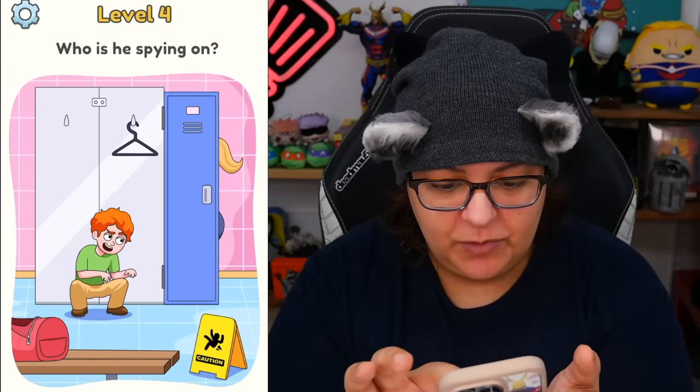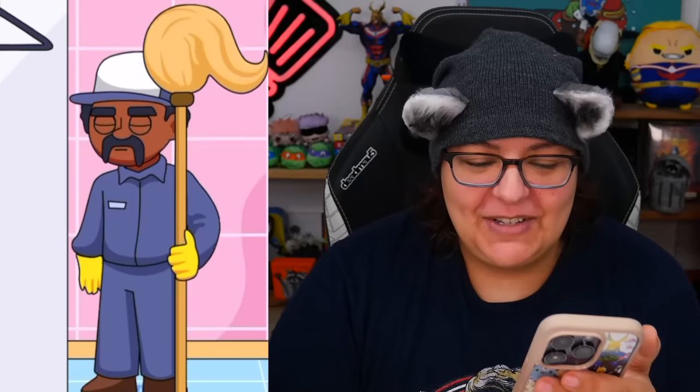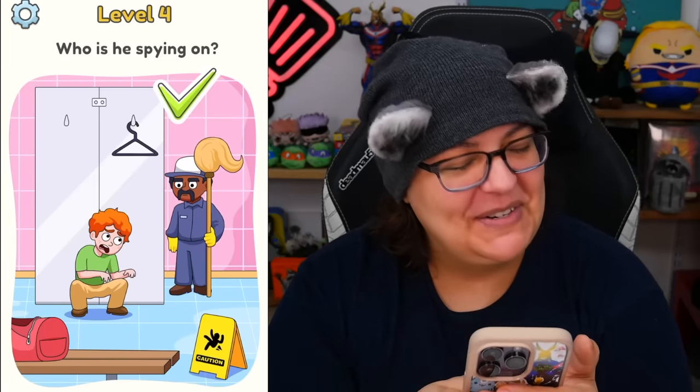Who is he spying on? Uh-oh, do we have to remove the door? I'm all for this. Now the janitor's gonna be like, excuse me, what you doing here, sir? And he's like, oh no, why is he breathing funny? He's breathing funny. It's a little unnerving.